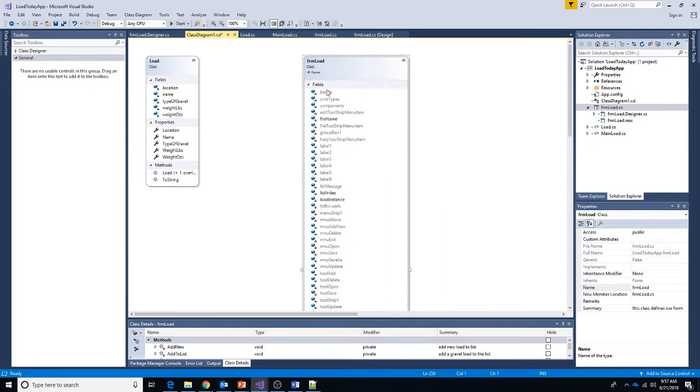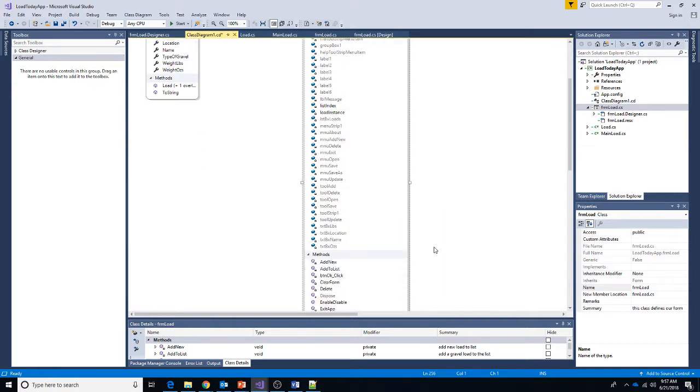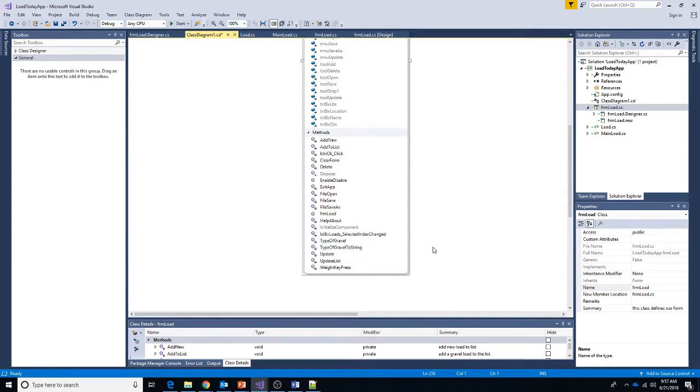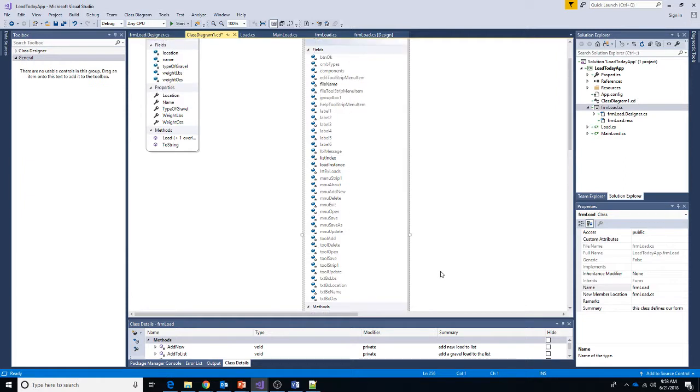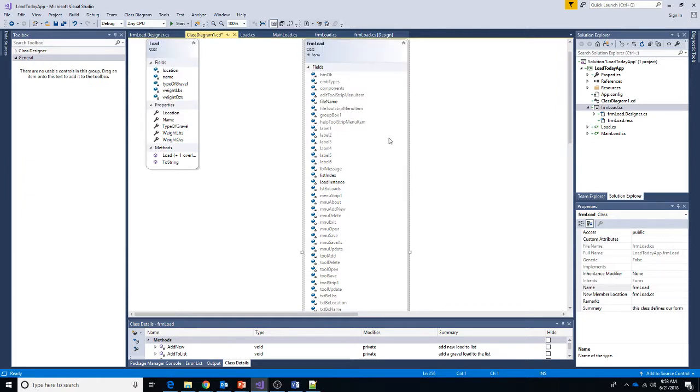We can see all of our fields that are our form fields, and then our methods that we have created. And we've tried to name things in such a way that groups are staying together. It's working out pretty well. We look like we're in pretty good shape. We can see that our class variables, our class fields, are a little bit bolder, a little bit darker than our private form fields. So we have some differences there.